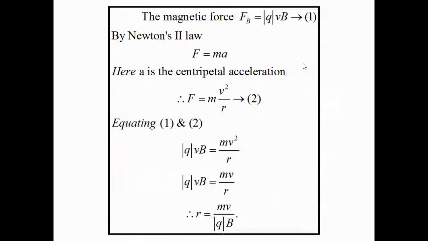So how did we get this equation? By these two equations. Which equations? We have to use our magnetic force equation that we studied just before, and also our centripetal force equation. You already studied the centripetal force in physics 1, chapter number 4. The left hand side of the two equations indicates the force. So I am going to equate the right hand sides of these two equations. My right hand side of the first equation is q v B, and my right hand side of the second equation is m v squared over r. So now what will happen?